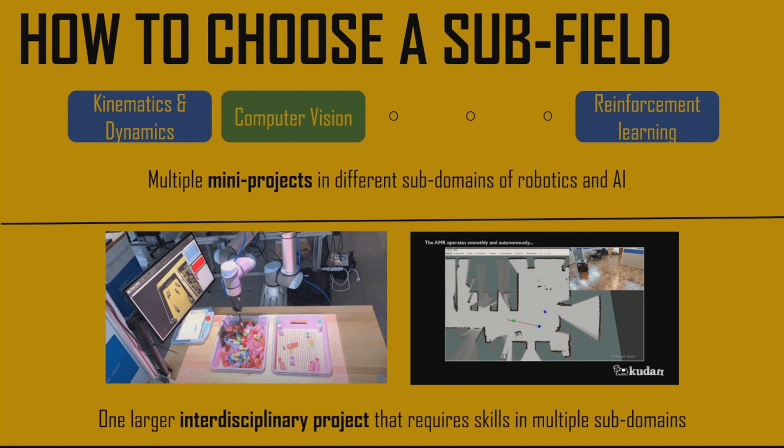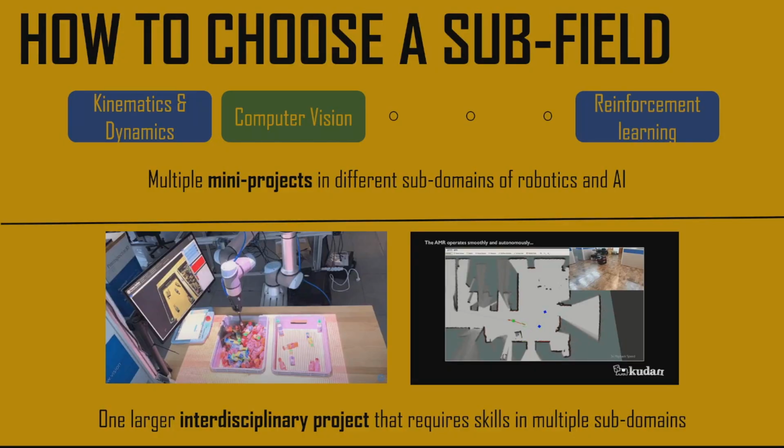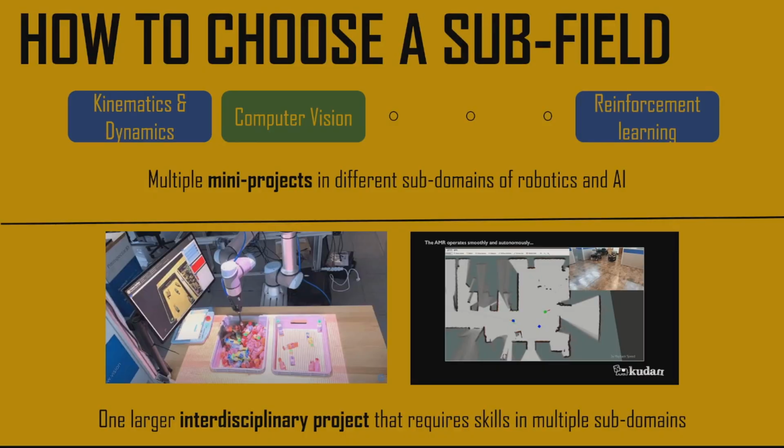A very simple project, but that would essentially give you the idea of what to expect in kinematics and dynamics. Or designing a simple mechanism for the gripper, that could also fall under the category of mechanical design, and if you're interested in that, it is something you can explore as well. So this is one particular approach, to take up one mini project in each of the categories that you're interested in, and eventually filter it down to just one or two subfields of your interest. So this is one approach.